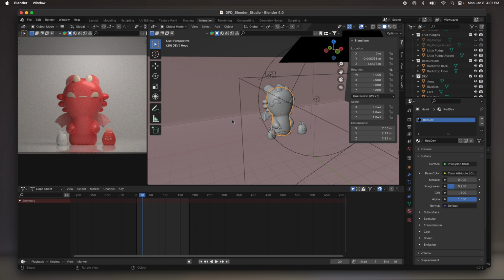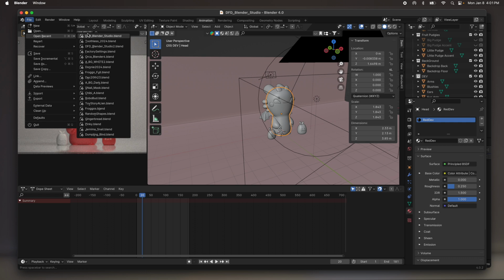But you have to put the work in Nomad. You want to have everything set up. You want to have everything painted just like you want it in Nomad. Unless it's just plain, like if it's something like this, then you can just change the color and it doesn't matter. But if I was doing a character like this and I made some paint things on it, then I just wouldn't be able to change the color. I could only change the metalness or the roughness and things like that. But it's worth it to play around with it and get used to Blender because it makes your work look really amazing.